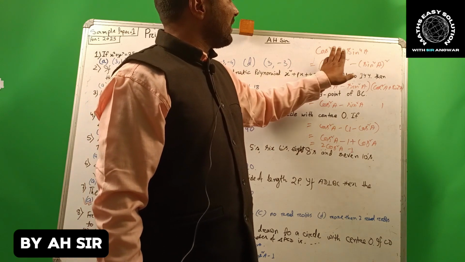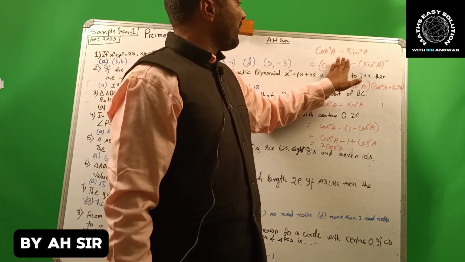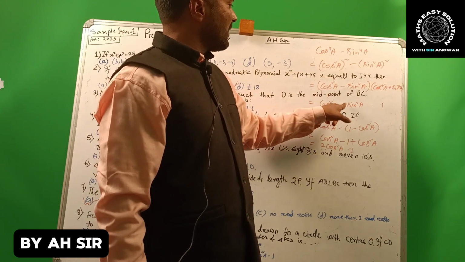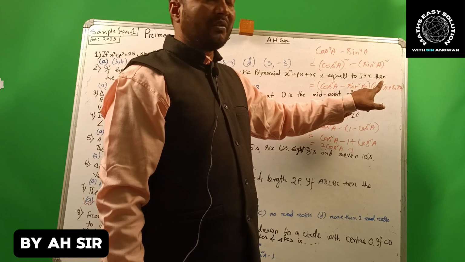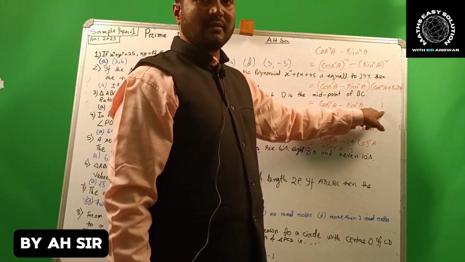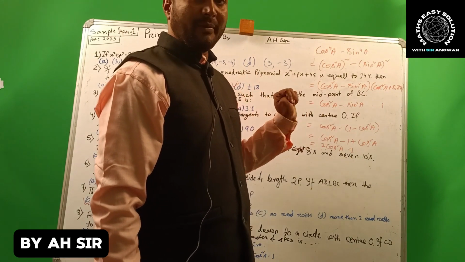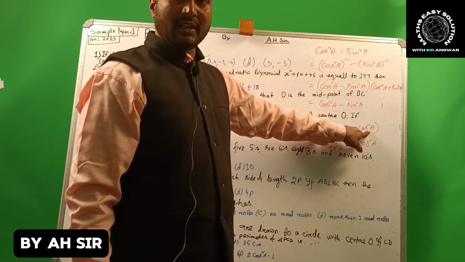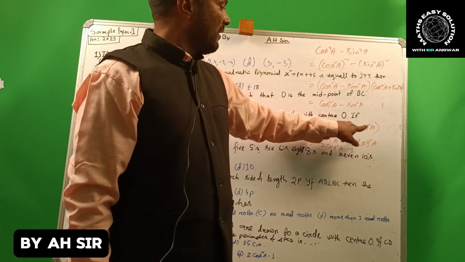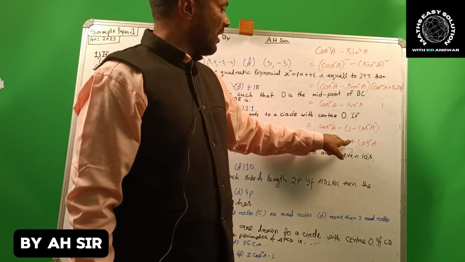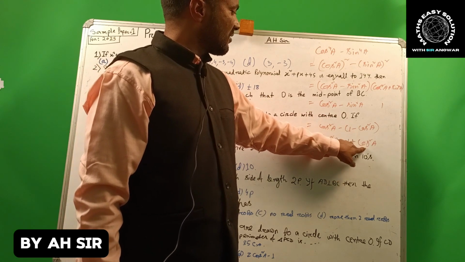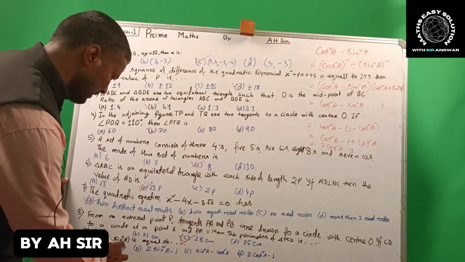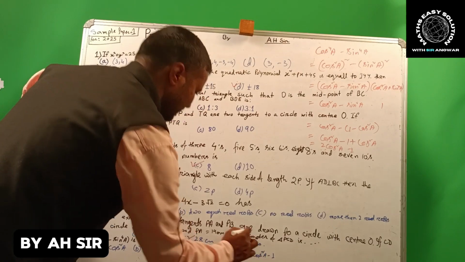A square minus b square means (a minus b)(a plus b). You can add this one in front also, no problem. Now cos square minus sin square, as you have already known, cos square plus sin square is 1. So if we multiply by 1, this same term will remain. After this, sin square means 1 minus cos square. We split this identity, so cos square minus 1 plus cos square. So cos square plus cos square is 2 cos square minus 1, which is the answer. So this answer is option D.